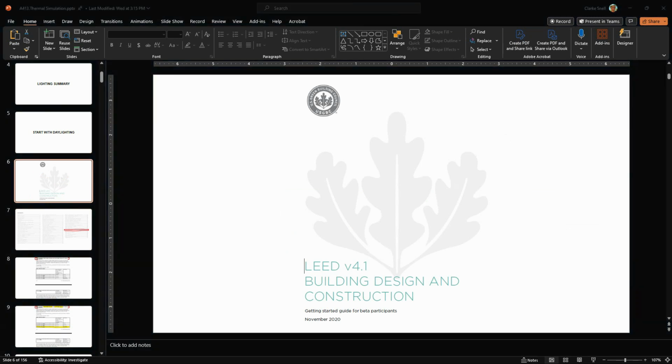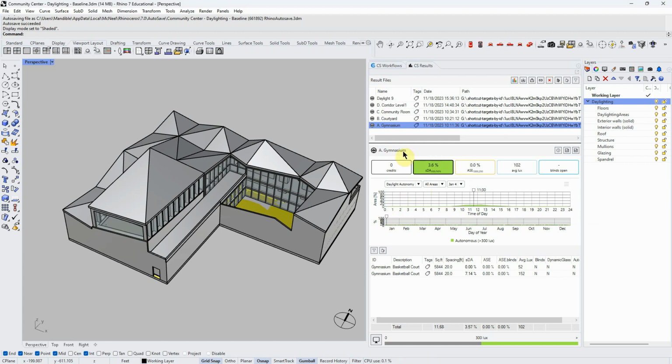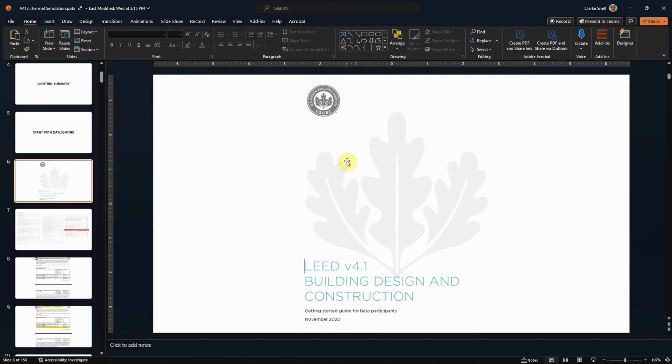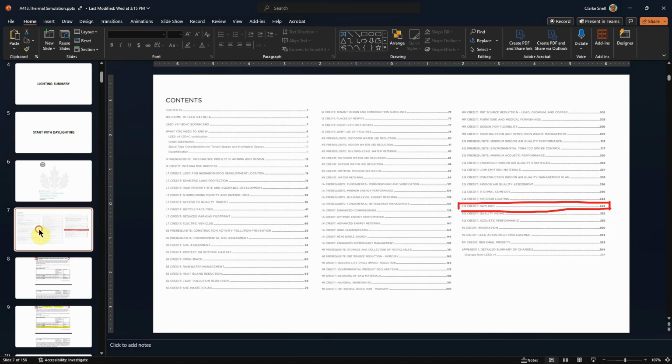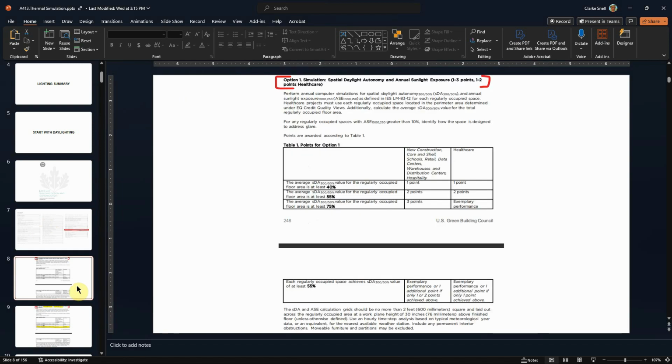This is a LEED 4.1 option 1 study. So what is that? First, LEED is a certification standard for sustainable buildings. There are a lot of sections to it and a lot of different credits. We're just talking about the daylighting credit, and the daylighting credit itself is pretty straightforward. We're using option 1 because option 1 allows us to add blinds, and it's one of the options in Climate Studio. So I chose to use it for this purpose.